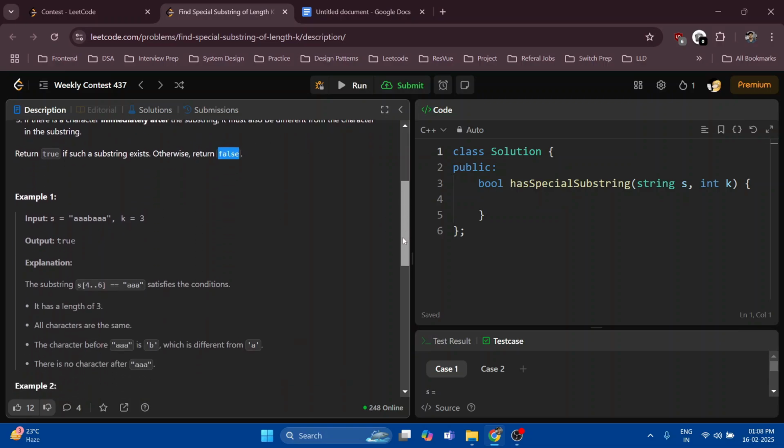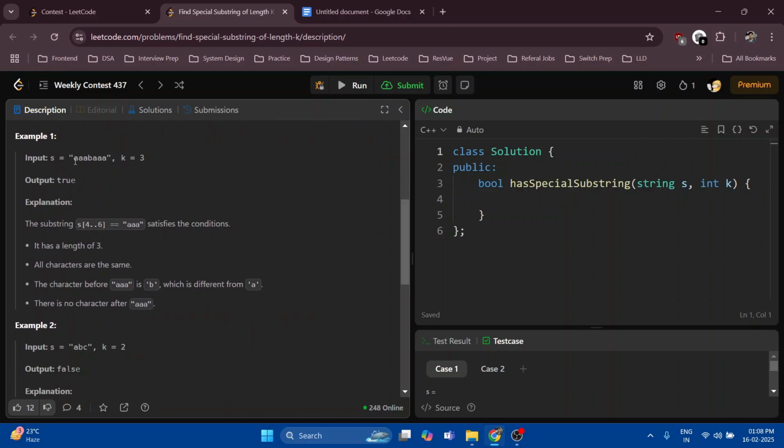Looking at the question, we can see the string is this, and we need to find a substring of length 3, and we can see that this is the substring. The next character, b, is not equal to a, and there is no character before, so this is a valid substring, and that is why we have returned true.